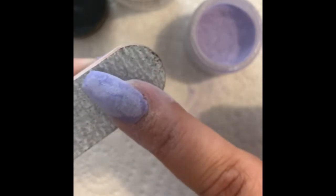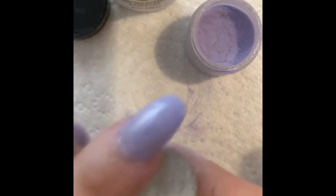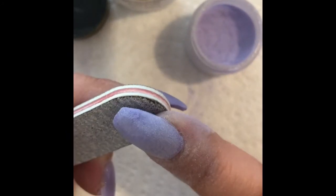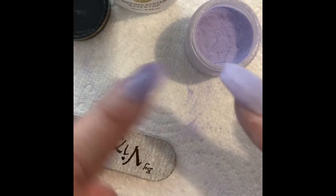Okay, now just keep checking so you can see where on the nail you've got and where you haven't. You can go in at the ends like that if you want to. Now remember, I am wearing false nails, so 1, I'm filing the acrylic, and 2, it is a false nail, so at no point am I filing onto my natural nail bed. Okay, now almost all of that purple has gone into this much paler dusted. Okay, so do you see what I mean about file it till you feel like you've ruined it?